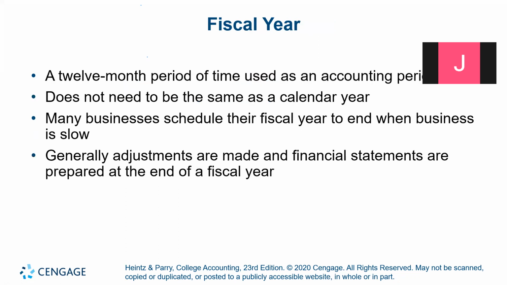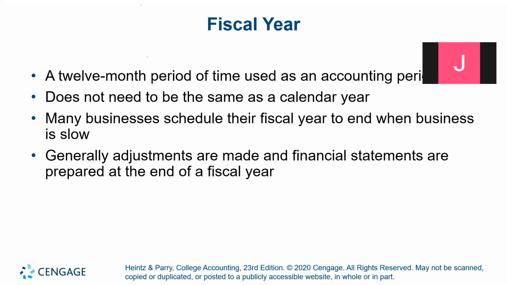I think we know what a fiscal year is. It's an accounting year. It doesn't have to be a calendar year. Some companies close at the end of May, some close at the end of August. It's just up to each company. Some companies have a strategic date for when they close. A department store, for example, would probably want to close at the end of maybe January or February to scoop up all the sales and get out a year-end report for the most recent big months of sales.